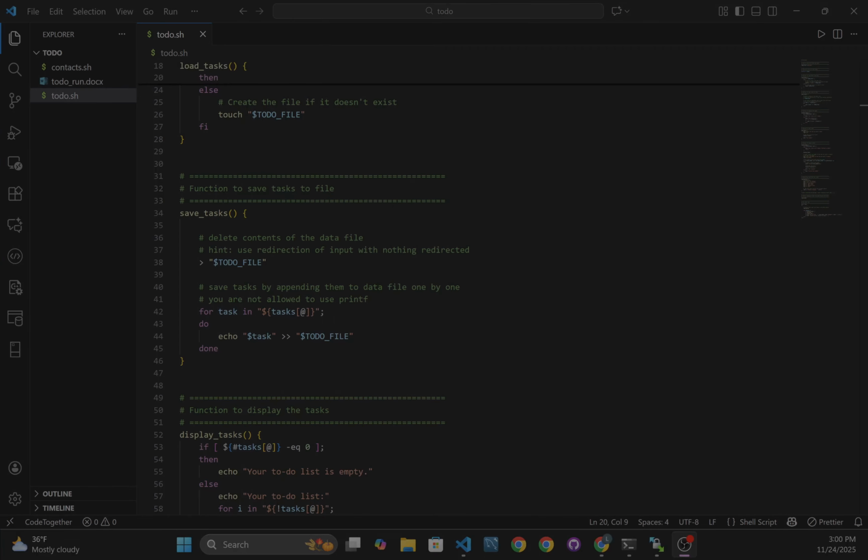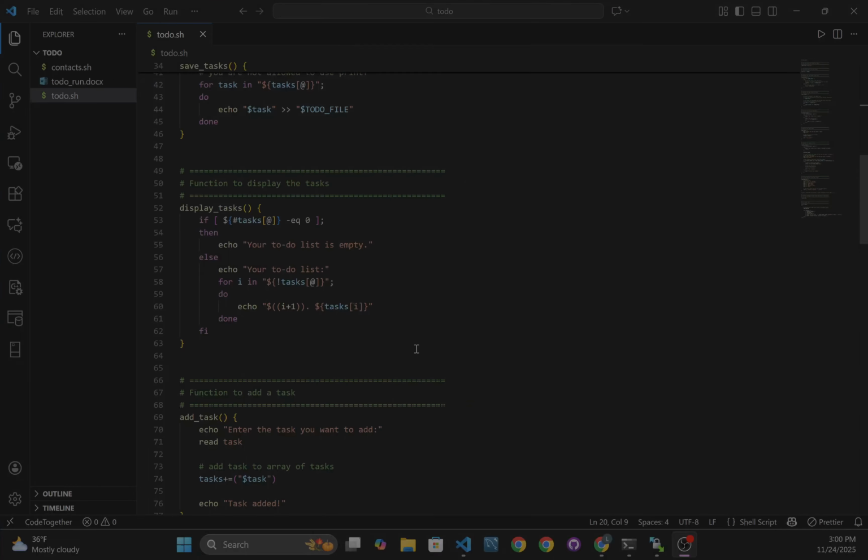The third one that we look at is the displaying task right here. What I did was check if the array length of the task right here was 0. If it was not, then I would loop through the indices using the task. Sorry, that's a very hard word to say.